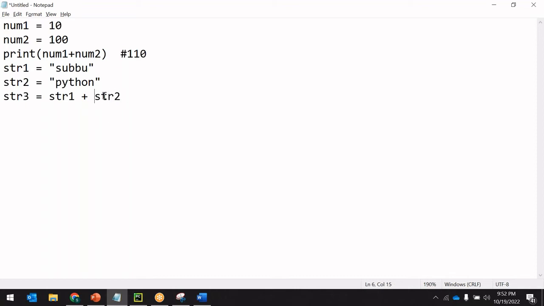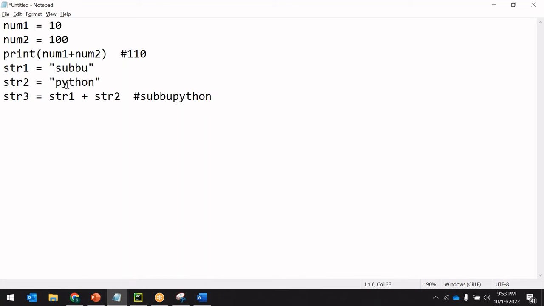Guys, try to understand. Here the numbers give 110, but here both the variables, str1 and str2, are string type, and the first variable contains Subbu, and the second variable value, str2, is Python. If you do str3, it is going to become SubbuPython, no space.